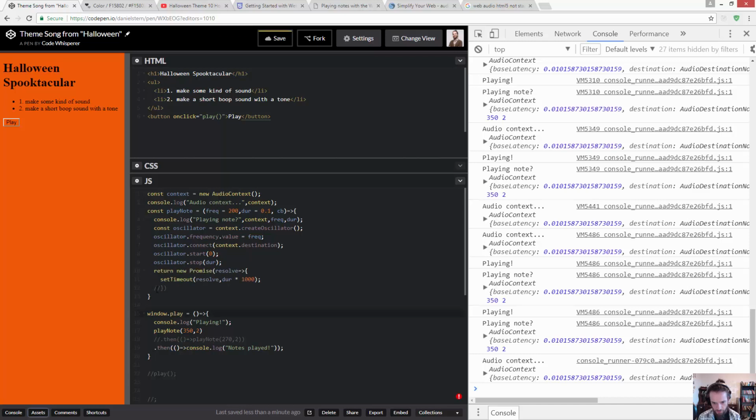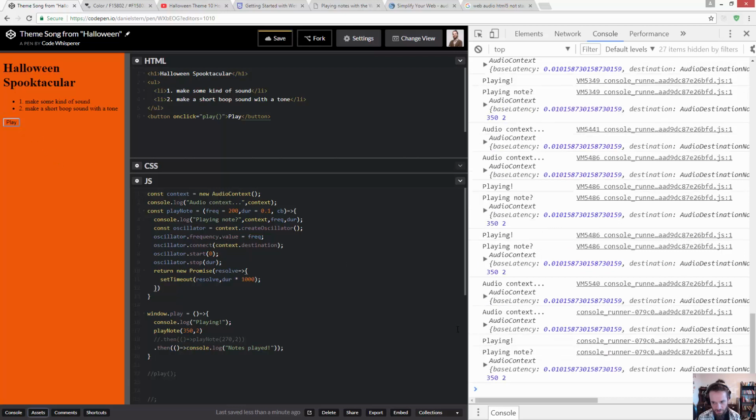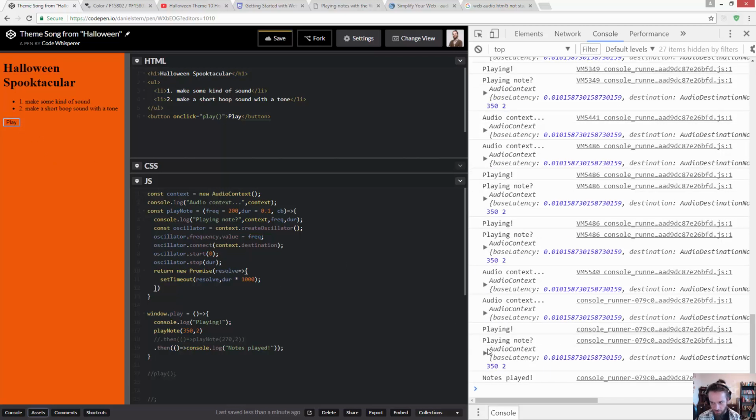Everything is working except the note itself. It says it's playing note, but it's just not playing the note.